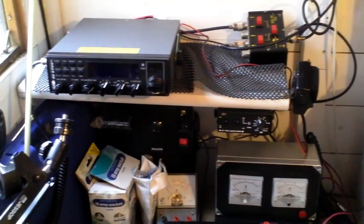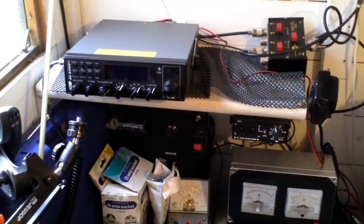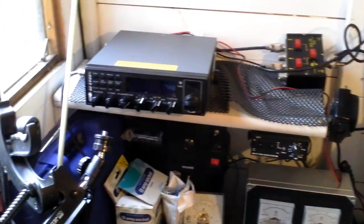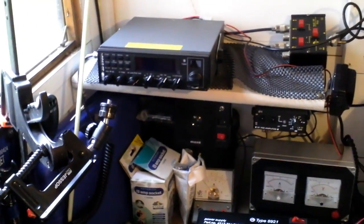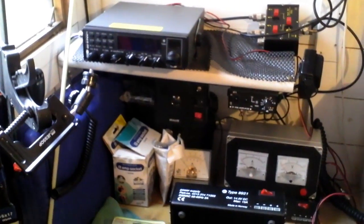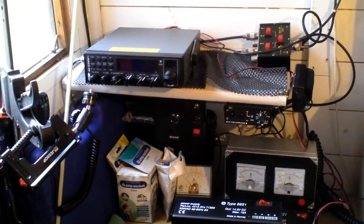Now when I edited that video and played it back, I noticed that the display on the radio, not the actual frequency display, was dimming with my voice when I was speaking louder, which immediately made me think I might have a power supply issue, that the radio wasn't getting enough supply. I may also have mentioned in one of the videos that the radio, on my little meters down there, was only drawing 5 amps, which I thought was a bit low, but not having had one of these radios before I wasn't sure. The Superstar 9900 can pull 12 amps at full power, so I thought 5 amps was perhaps a little bit low.